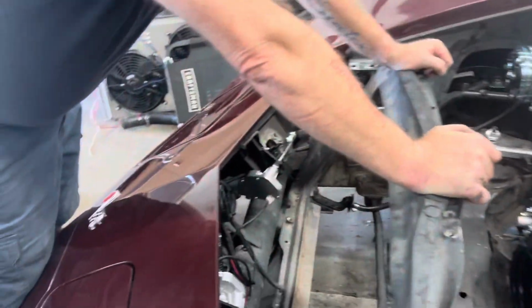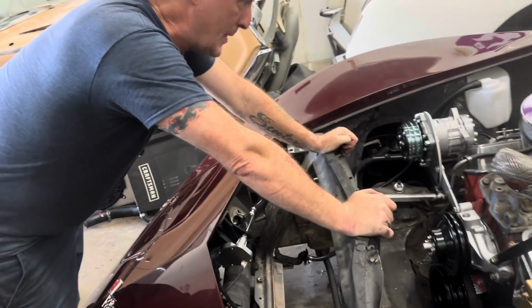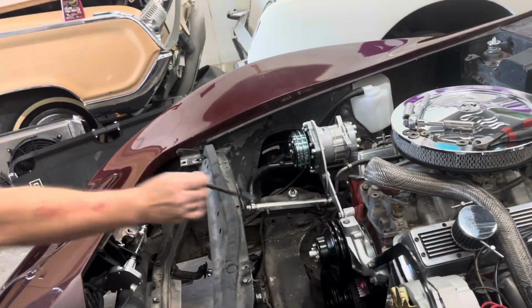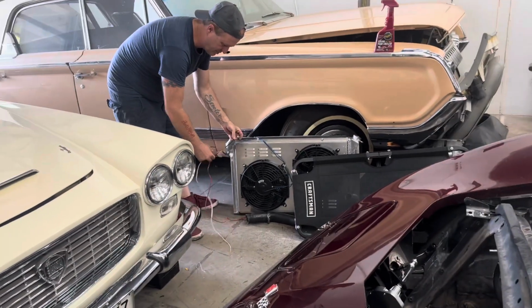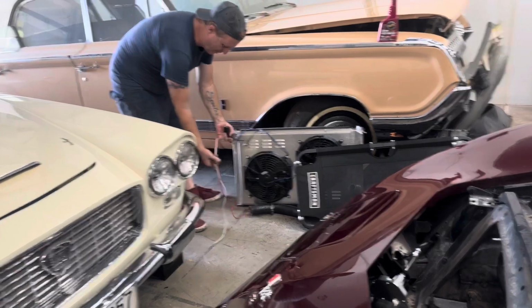When you're done up here, I think I'm going to work on the condenser, and then we'll put the radiator back too. And then we can do those hoses and finish routing the wiring. And we can wire up that. Because this is now all fixed, so we can move this and locate it wherever we need, in its home. And then put it on its bracket and wire it this way.